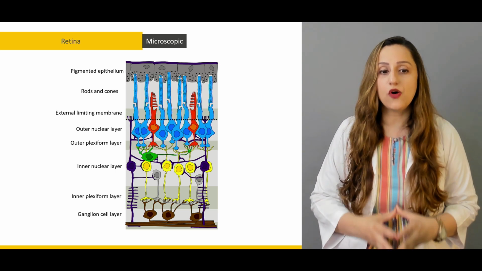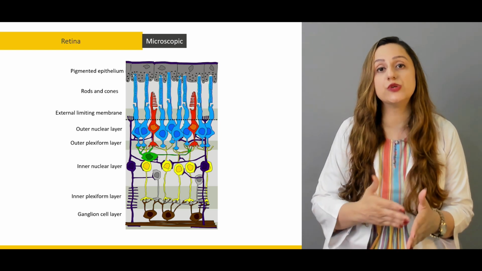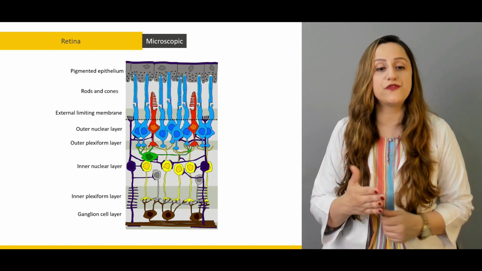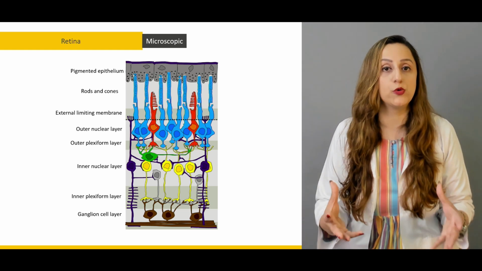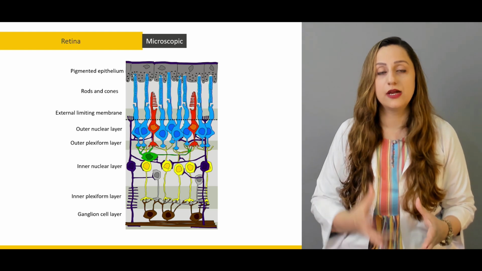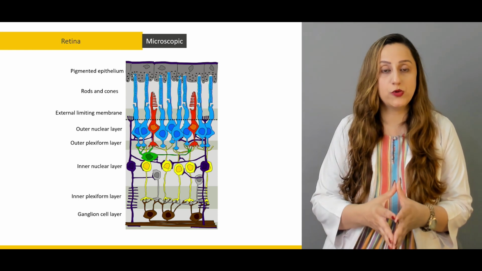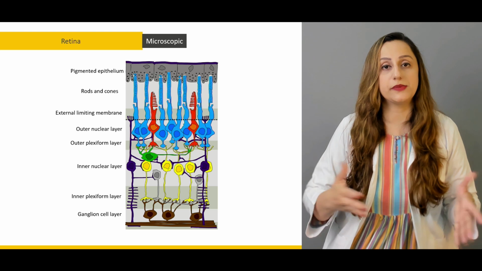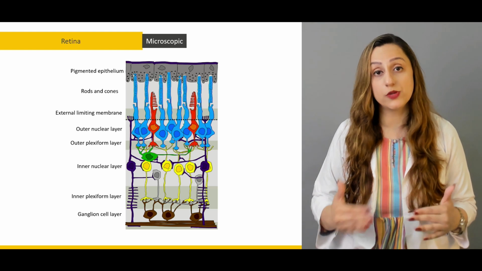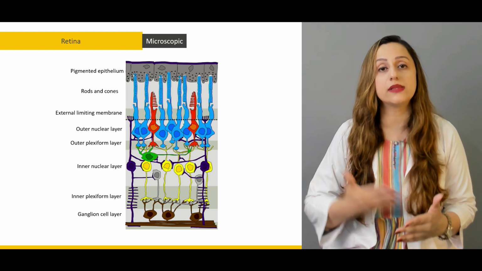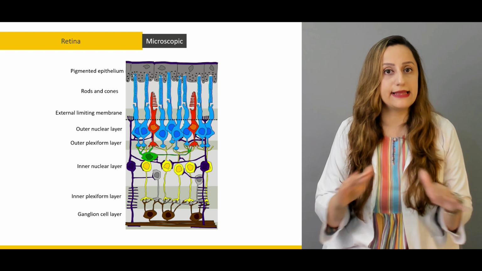Now, the functionality of the rods mainly, as you can remember, is accommodation towards dim light. This is the major function of the rods. The low illumination and the visual acuity at low illumination is performed by the rods. On the other hand, we have the cones. If you compare the rods with the cones, we have a lot of rods and only a small number of cones. It's basically almost 120 million rods, and on the other hand, almost 6 million cones when we are viewing this layer of the retina.